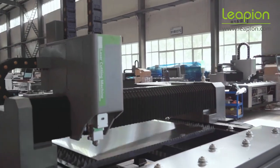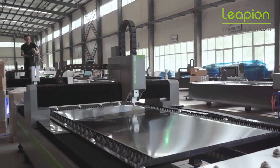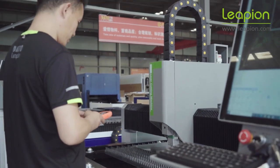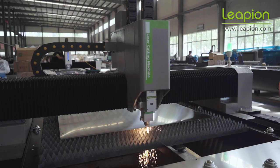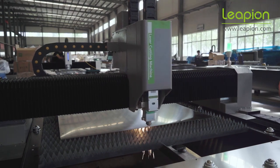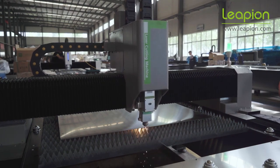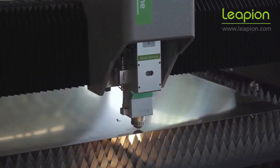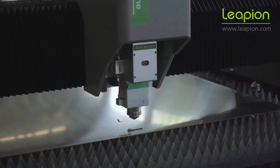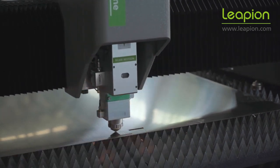The economical cutting machine is specially designed for cutting thin metal sheets. After the new design appearance, it is more convenient to operate. It is mainly used for cutting stainless steel, carbon steel, aluminum plate, galvanized plate and other materials. It is ideal for cutting thin sheets, much faster than machines with high power.